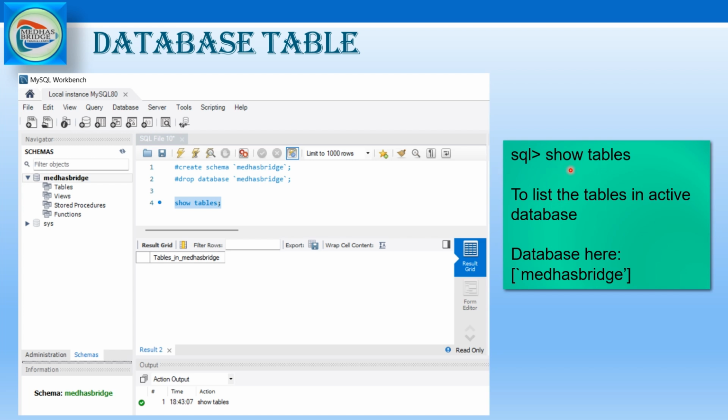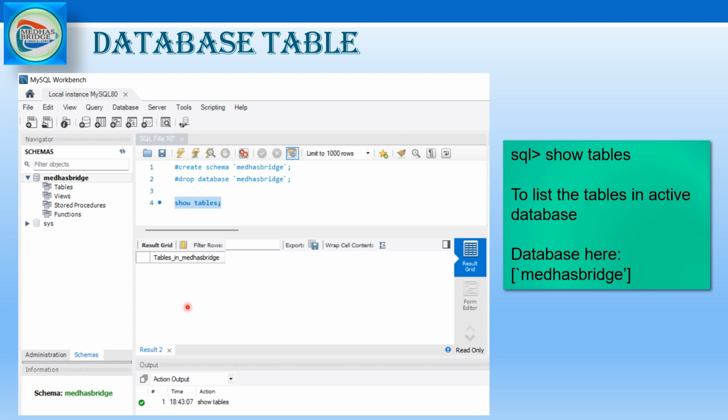If you execute this statement, it populates all the tables that are there in that database. In our case, since we haven't created any tables yet, the result for this show tables query is nothing. The tables in Medas Bridge is empty.